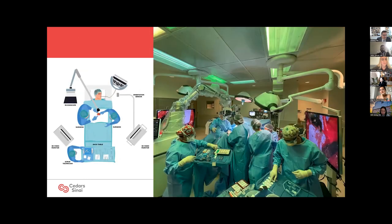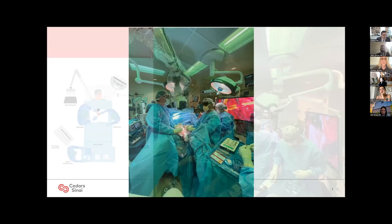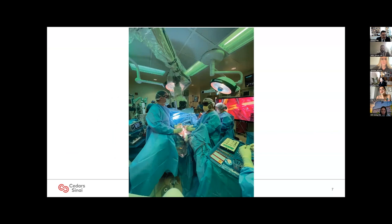These figures demonstrate the operating room setup. The principal surgeon and assistant are each standing in a position of comfort, facing a 3D monitor that is behind the other surgeon. The images on the video monitors are rotated and positioned to provide an unobstructed view, enabling all participants wearing special polarized eyewear to experience a magnified view of the surgical field. Each member of the team wears polarized eyewear to see the 3D view on these portable monitors. The exoscope has a footprint similar to, maybe a little smaller than the binocular microscope, but the monitors do occupy a fair amount of space.